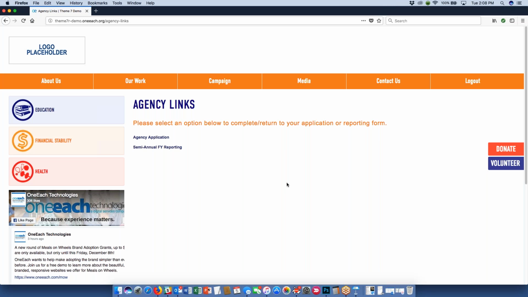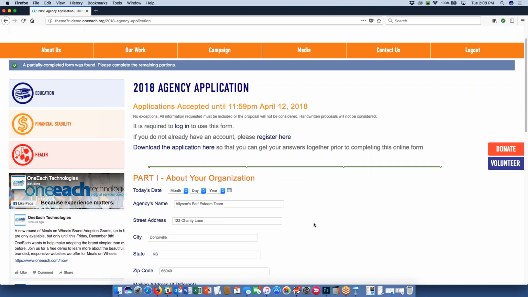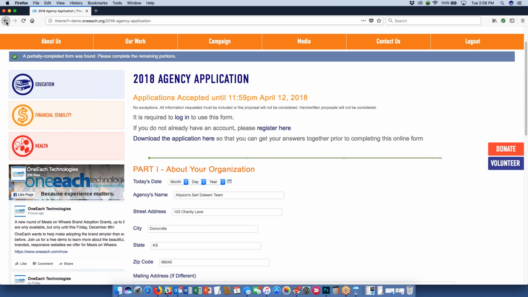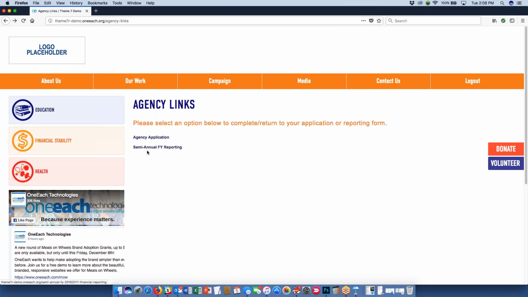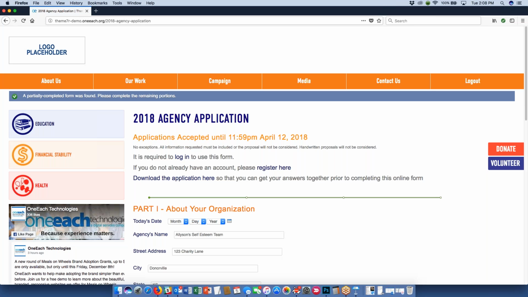Okay, well, we have this set up so that when I log in with my agency access, it brings me to the page that says, okay, you're an agency, here's your link to your agency application. I'll click that, and it's going to take me back to that page I started on. Great. You might have noticed on that last page I skipped by it real quick. You might have other things that are secured for a group, such as their reporting and other information, so they might have other links as well. But in this case, I was actively trying to work on an application.